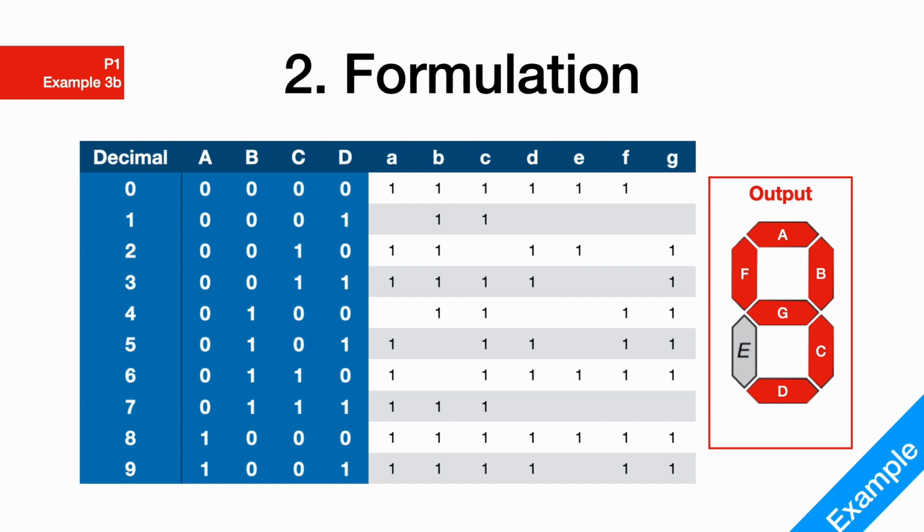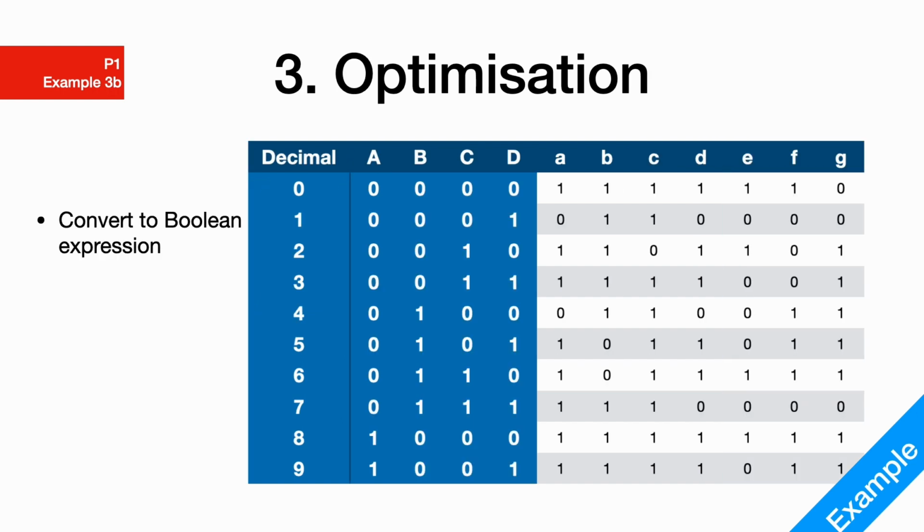So the next thing we're going to do is to take this truth table and perform optimization. And by doing that, we mean we want to convert the truth table into Boolean expressions. The exact method that is going to be used over here is simply to take the sum of minterms for each and every one of the output points. So for example, A will have a sum of minterms 0, 2, 3, 5, 6, 7, 8, 9, and so on and so forth for B, C, D, E, F, G.